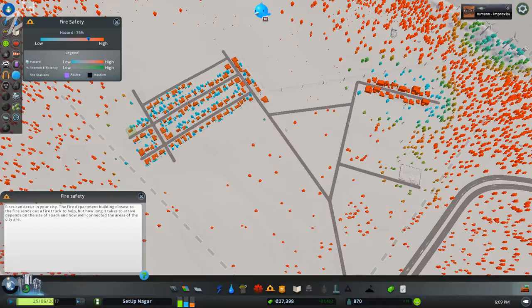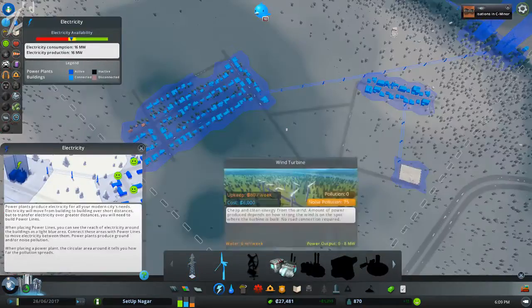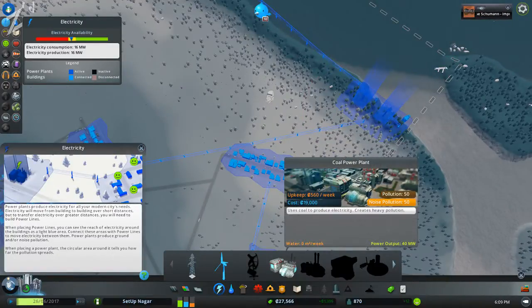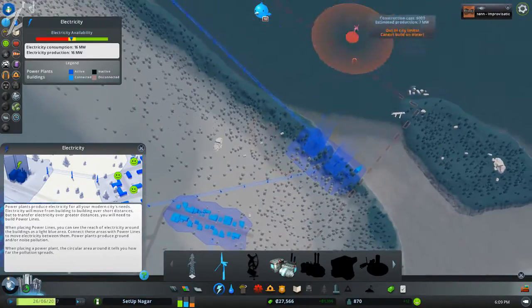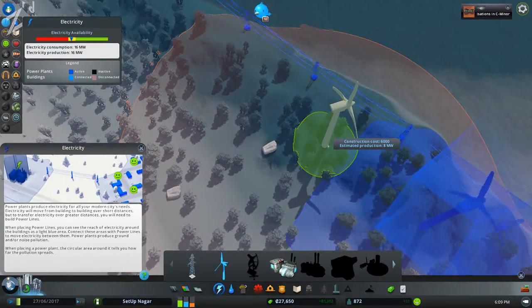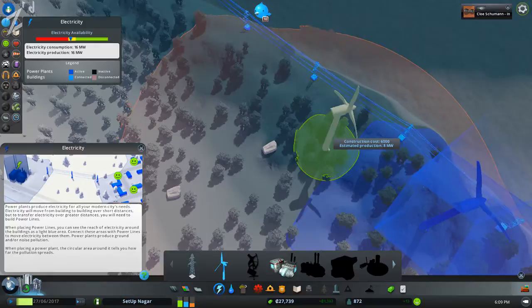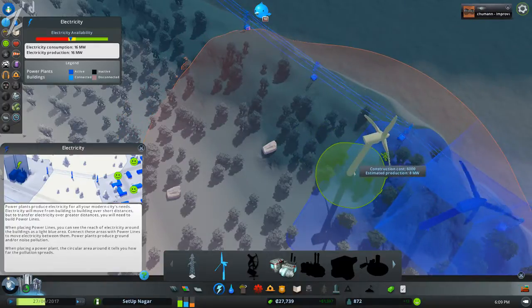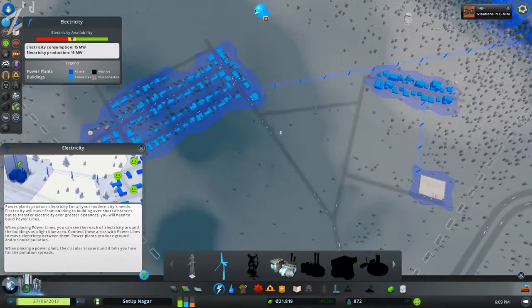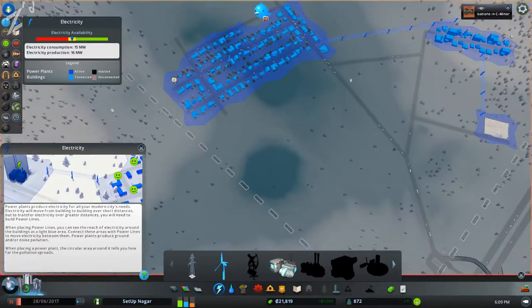Ooh, oh, we got money. Thank you. Do we want to do one of these, or should we go for one of these? No, let's stick to our idea of sustainable, environment friendly, and all of that jazz. Okay, let's put this here. So that gives us some power, which is nice. Pause this for a second.